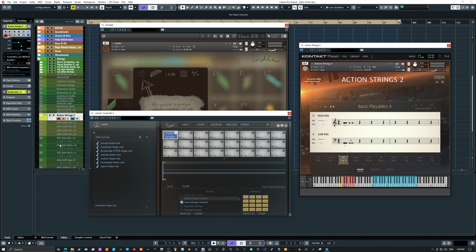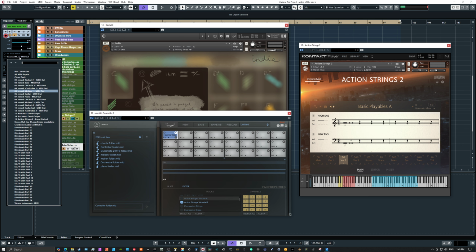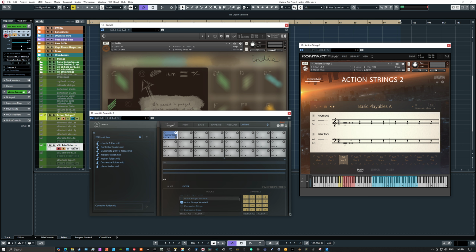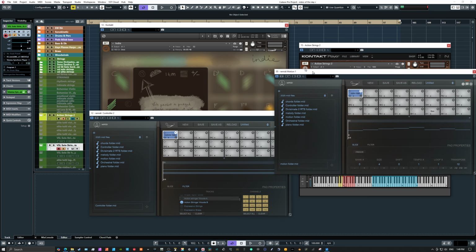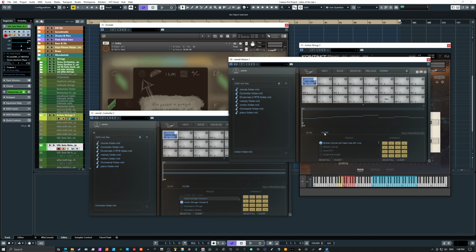I could add a VSL string, solo string here, and I could say, maybe I want that solo string to play, so let's turn it on, VSL solo strings. I'm just picking something out of the blue here. And it's set up to Remedy Motion 1. Okay, so I'll look at Motion 1. I have it on my other screen here. And it happens to be playing a very simple ostinato or broken chords with a bass note. Let's take it to something simple, there's runs, dyads, simple ostinatos, complex motions. I mean, you can put in here whatever you want.